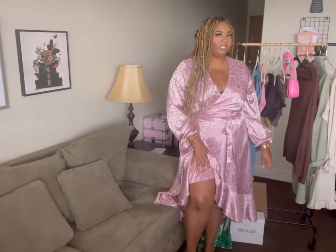Next up is this winery dress. I said this is the dress for going to a winery because it has a luxury vibe — the silk material with a little animal print. Get into the waist belt that ties all the way around. I love the split and it also comes in a short sleeve version. I would not wear this with sneakers — you definitely want heels and maybe some long earrings. If you do long earrings, don't do a long necklace because the neckline falls so low. You want a necklace that falls right at the collar — otherwise it'll look tacky.